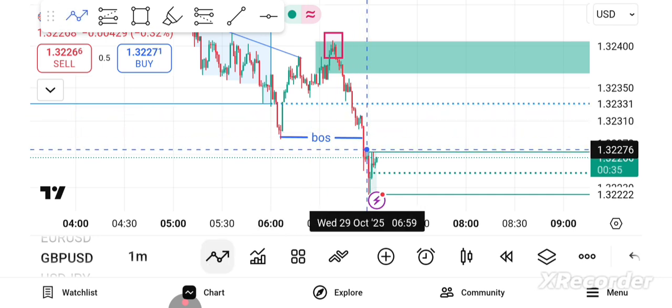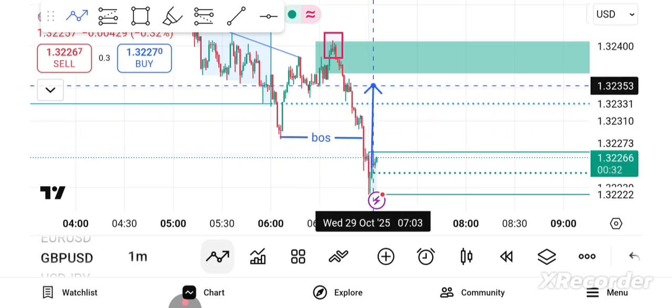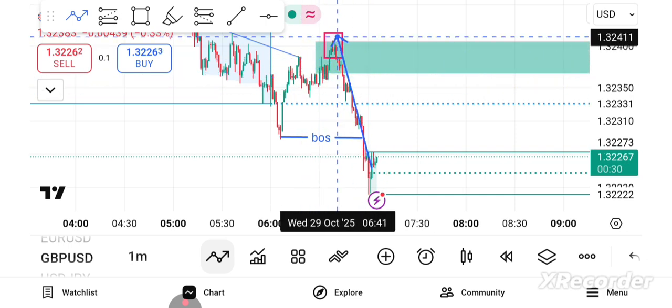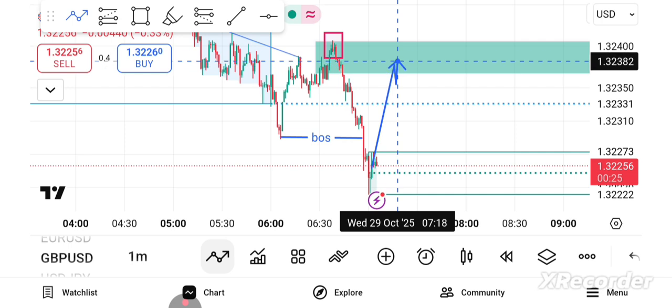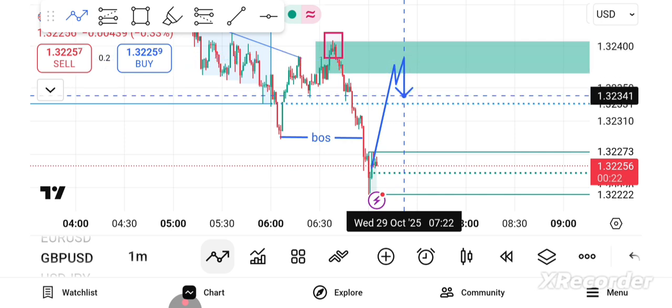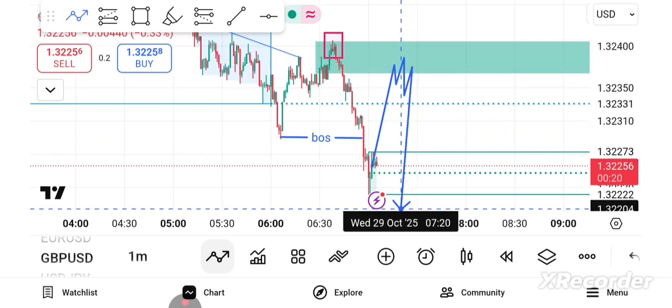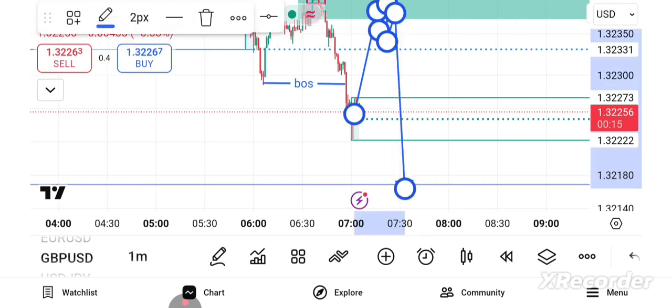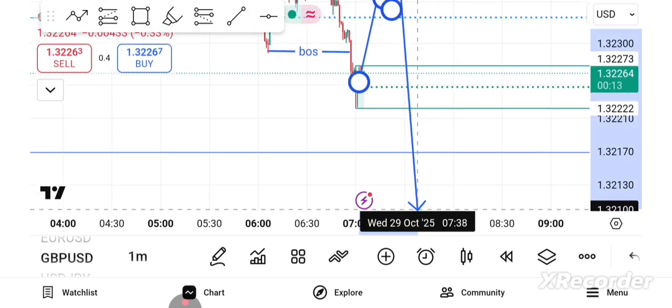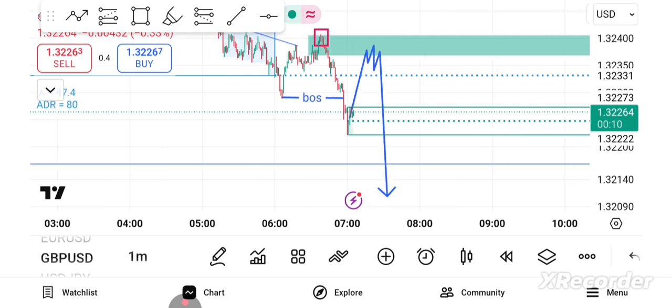This roadmap could also be possible because this was actually a manipulation that led to a low here. So we could actually get a manipulation like this and we will continue the bearish trend to the downside. So with that being said, I won't further analyze this price action. I'll just leave it this way and let more price develop, right?